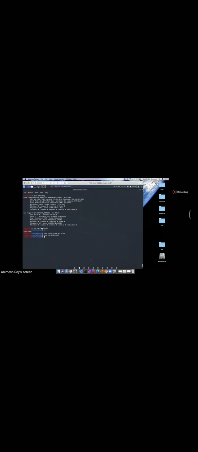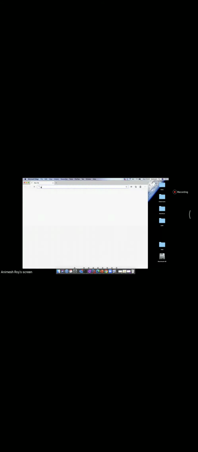We save it, just to verify we got this page running. 192.168.1.104. Control Shift R to remove the cache, and we see we got this page.